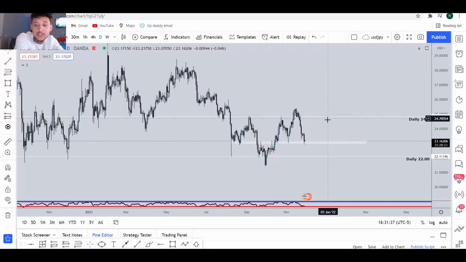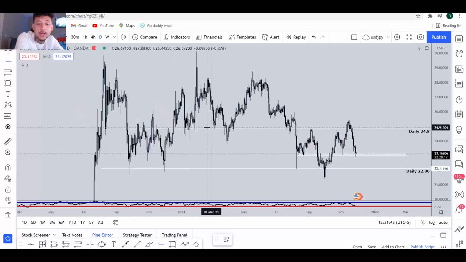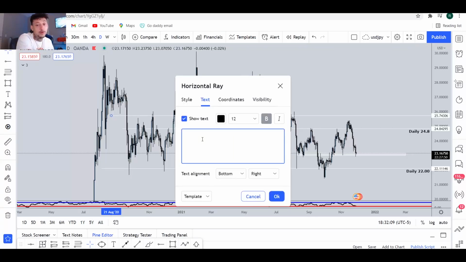Unless price breaks these two levels, what you're going to look for is to set other levels that are a little bit higher or a little bit lower than your two main levels. Your two main levels are what I call the foundation. So I'm going to look for another price where we could see the market be indecisive, and I'm going to come to the conclusion that it's right about here. So 25. That would be the next area where we could look to target, which would be, again, another entry zone. So this is going to be daily 25.